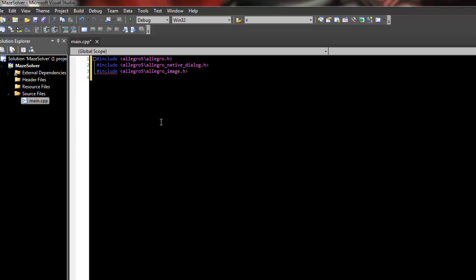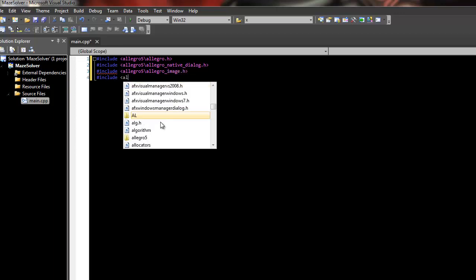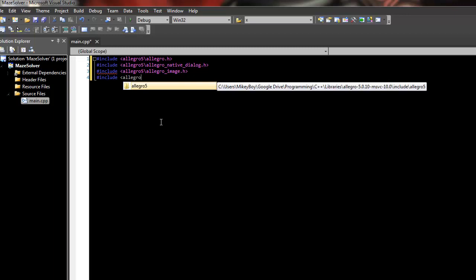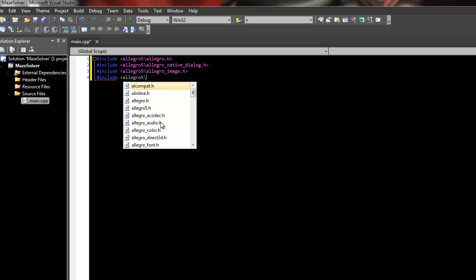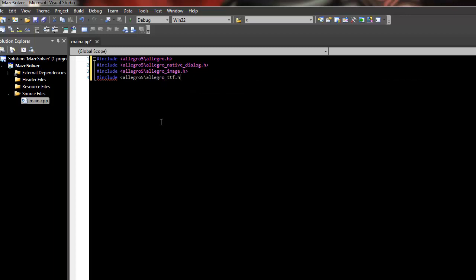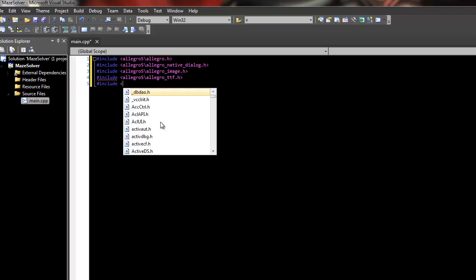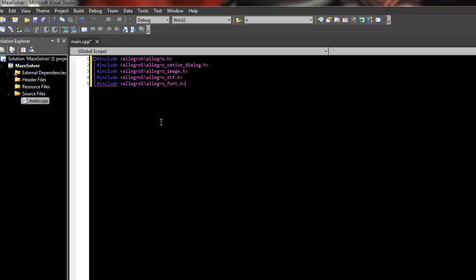So image, we're going to need Allegro TTF. There we go. And finally, we'll also need Allegro font. So include Allegro 5 font. There we go. That should be good.